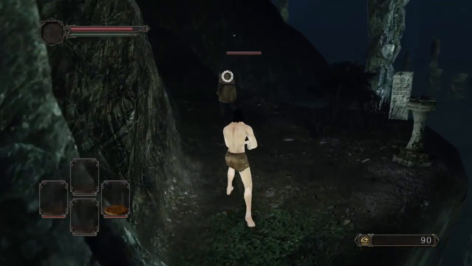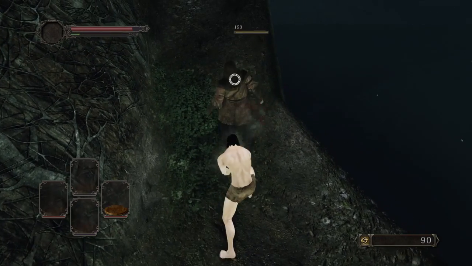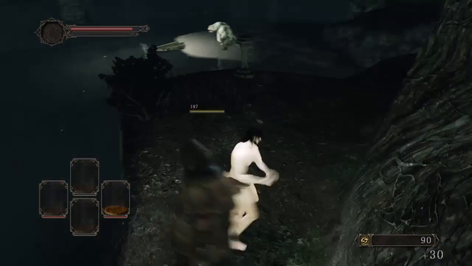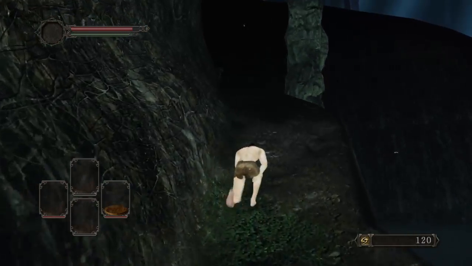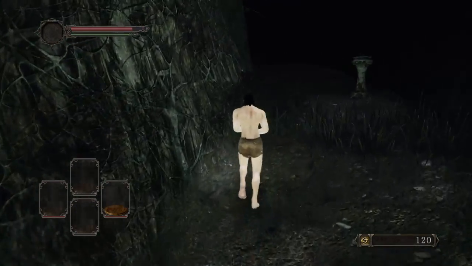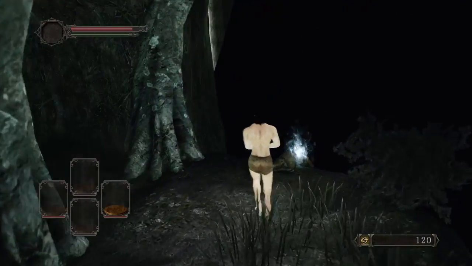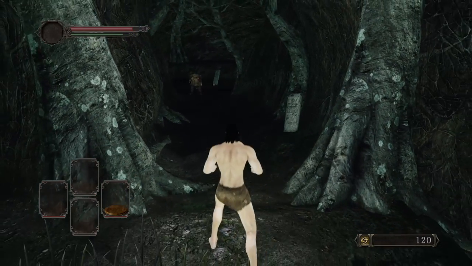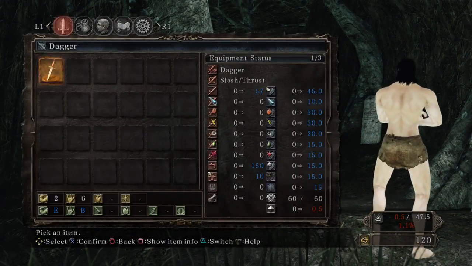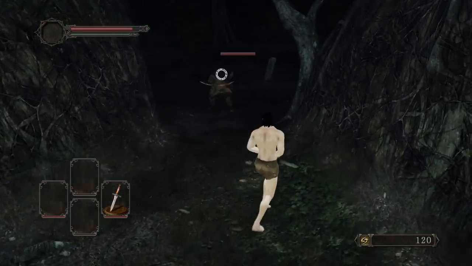No, here we go. You know what? No, let's not even go for the backstab. Hey buddy. Alrighty, let's keep going. We're doing alright so far. Zero deaths, as they'd say. Yeah, alright, let's put that dagger on real quick. Make sure you're dual wielding that too.